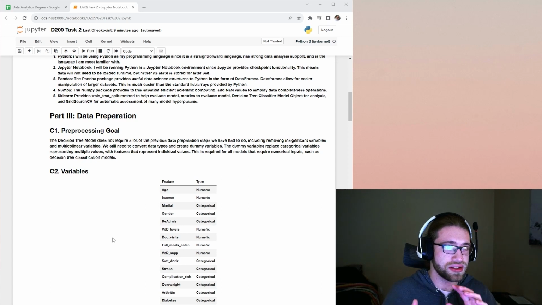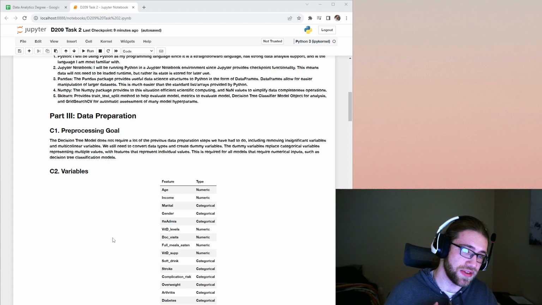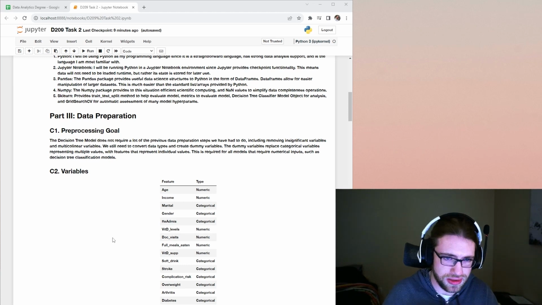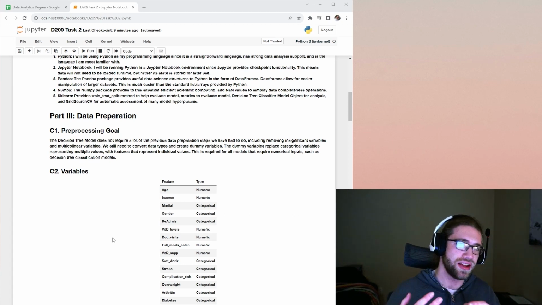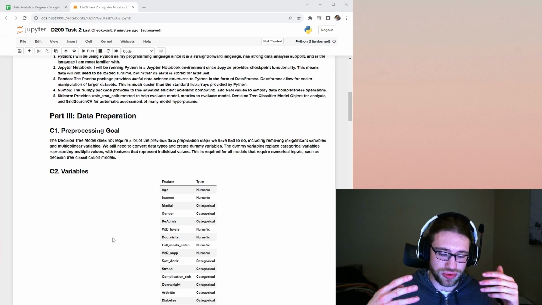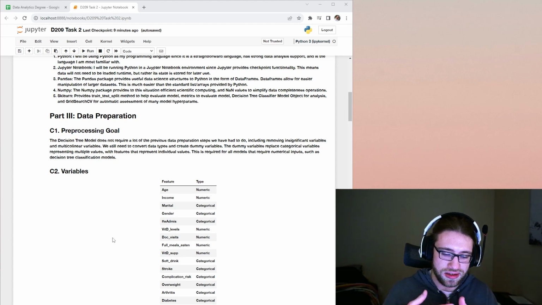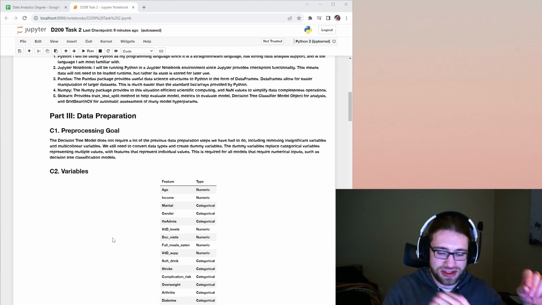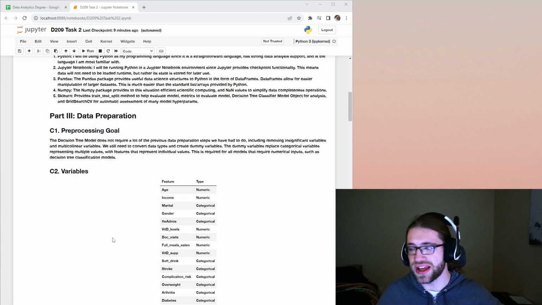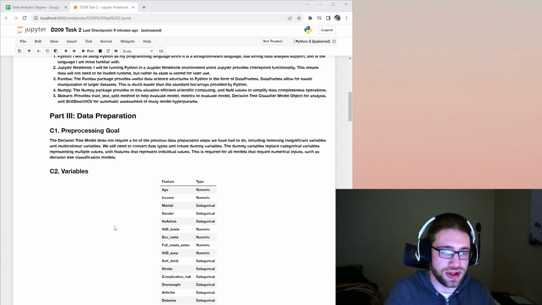The only big things we have to do is convert data types to be correct and create dummy variables for one-hot encoding. And the one-hot encoding takes a categorical variable with multiple values, multiple categories, and converts each of those categories into their own features. And so that allows us to put the numerical data into the model and not just have the string categories.